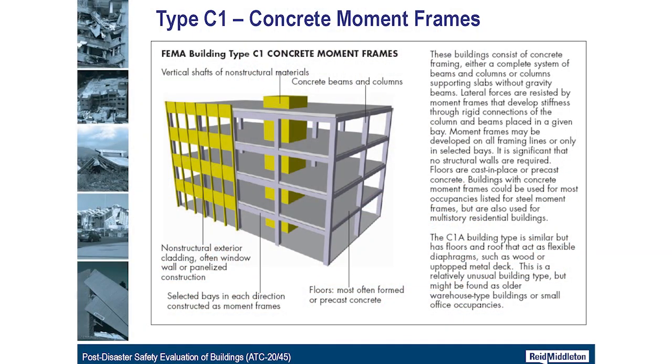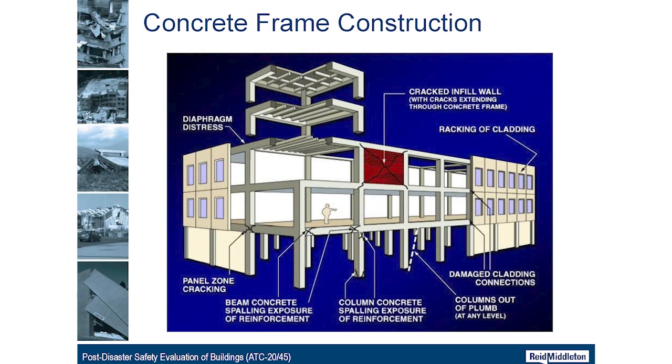So there's different archetypes of buildings. The type C1 is a concrete moment frame building. This is just the FEMA graphic depicting that, where it's the rigidity of the beams and the columns, much like a table, where the rigidity of the connection between the leg of the table and the top of the table itself is what gives its lateral resistance. So you don't need a wall here for this table not to fall down. You just need the leg of the table to be rigidly attached so that right angle wants to remain a right angle. So here's the isometric blow-up I think you have in your field manual.